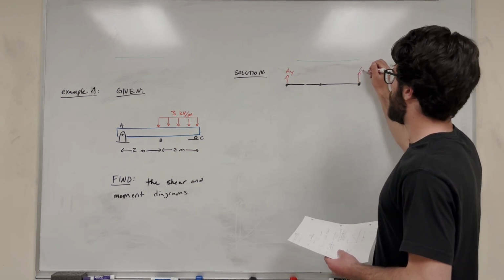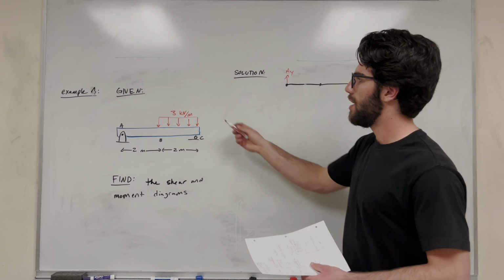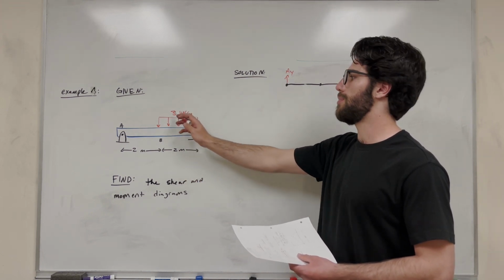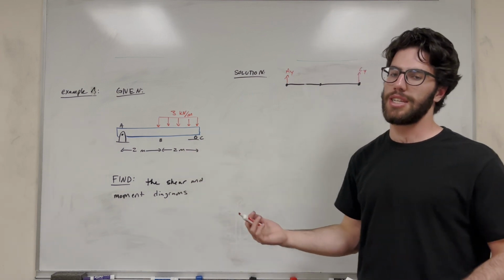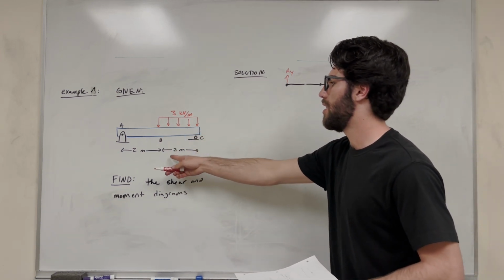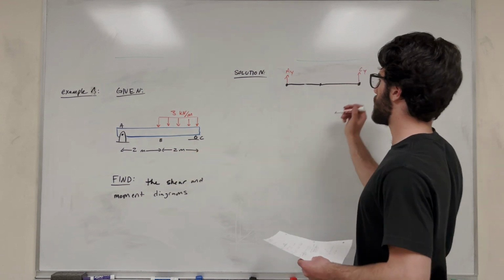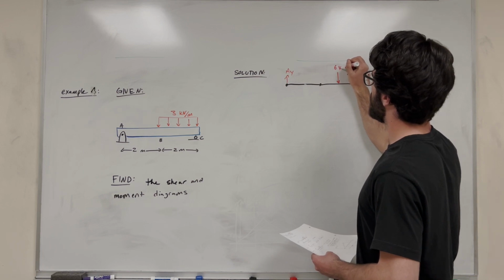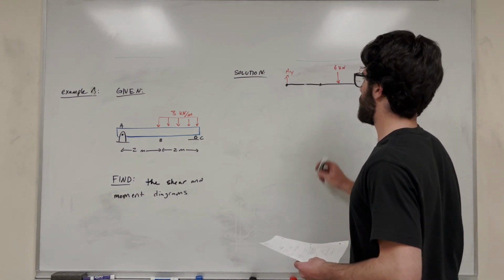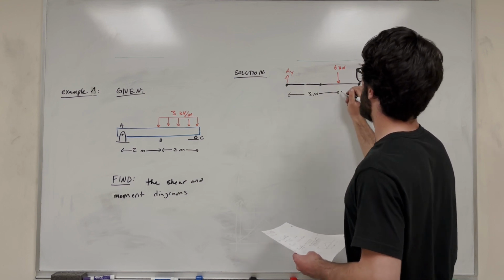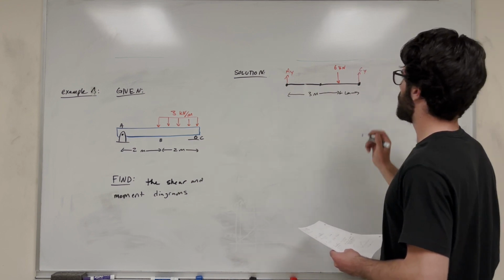Now C of Y is also an unknown. Now this 3 kilonewton per meter load is acting over 2 meters. So we're going to multiply 3 times 2 to figure out that it's a 6 kilonewton force. And it's going to act at the centroid between basically 2 and 4 meters, so it's going to be acting at that 3 meters. So this is 6 kilonewtons. And then we can label these distances to be 3 meters and then an extra 1 meter.